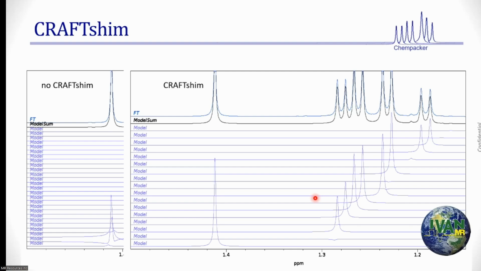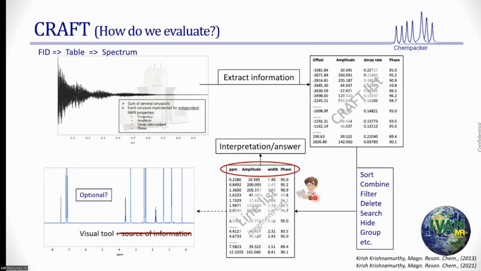Homogeneity in NMR means your magnetic field is homogeneous. That means all your spins in the NMR tube should behave the same way. I'm sorry, this is our basics. That's what we were taught in NMR 101. Now comes, how much time do I have? Almost done, huh? Okay.